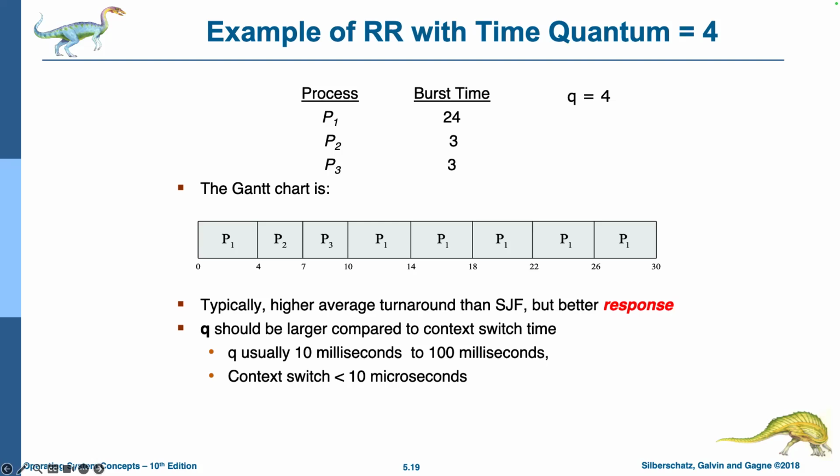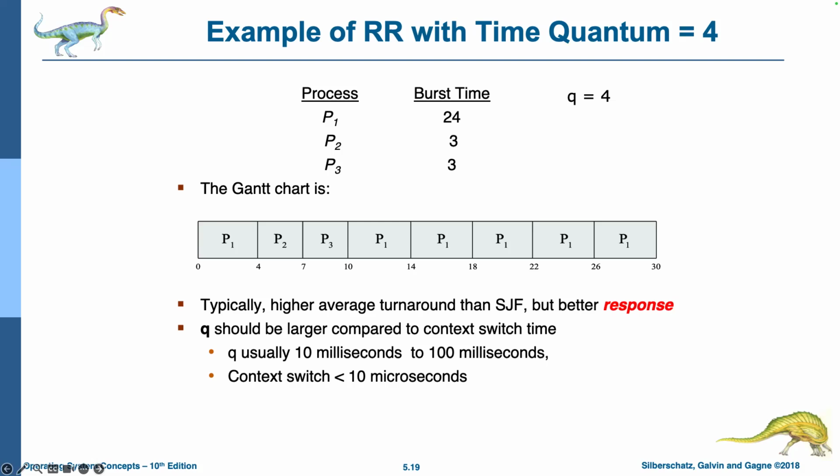What is Q? Because you say Q is equal to 4. This is in the modern operating system. In the operating system, they always set the Q in this range. As I said, the Q cannot be too small or too large. In a modern operating system, they set it here because the context switch needs time. It takes 10 microseconds. So the operating system sets the Q time. You cannot set it by yourself. It's the operating system, or the CPU, or hardware that supports this.